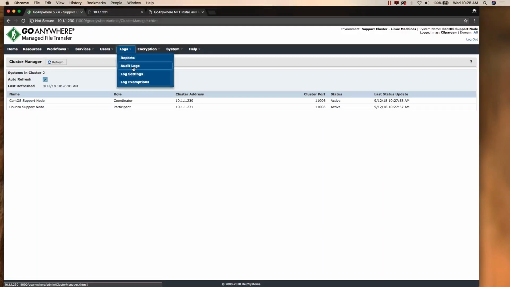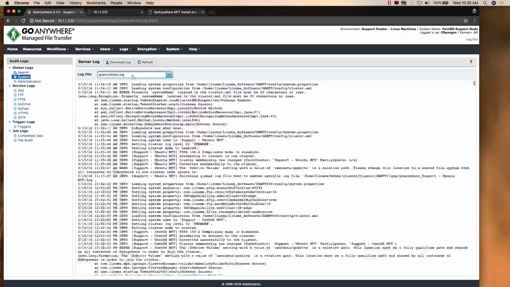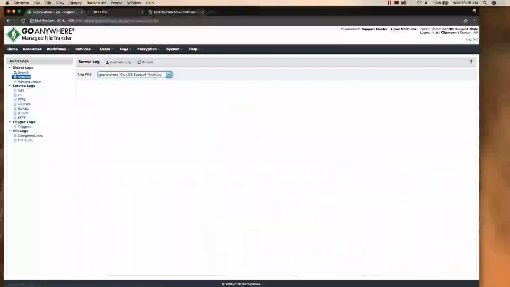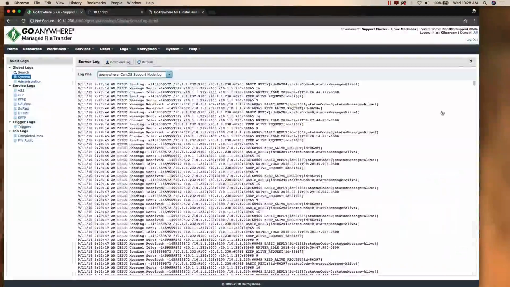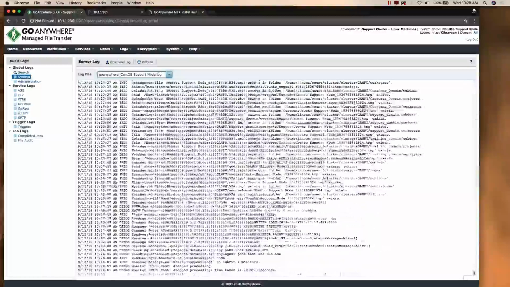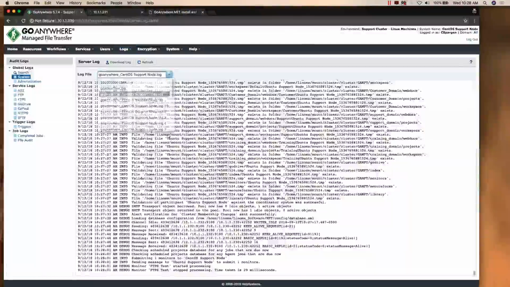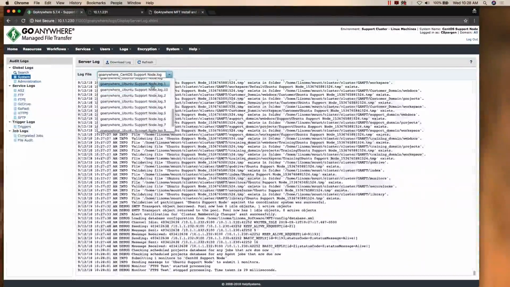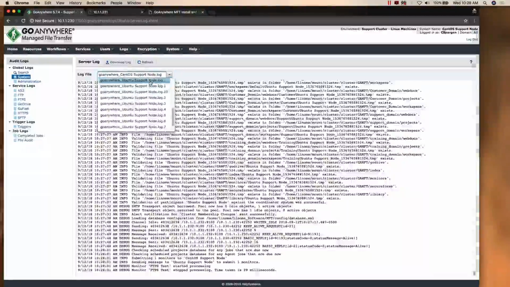I'm running. One thing to note, you would normally see a goanywhere.log file in a single standalone instance. Once you cluster, there are node-specific log files. So kind of what I want to show you here is, let's go to the Ubuntu one that just joined our cluster. And there it is.